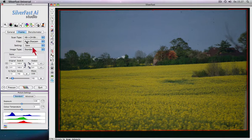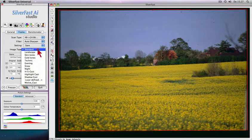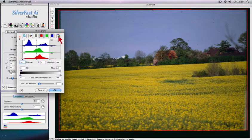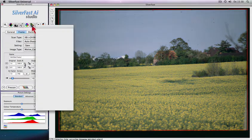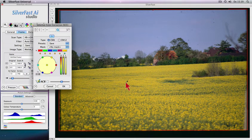Auto-adjust with artificial intelligence with image type selection will optimize your slides with a few clicks only. Advanced tools such as three-part histogram, gradation correction for optimum brightness distribution, selective color correction with automatic color restoration of faded-out colors, as well as quick and intuitive adjustment of individual colors without affecting other colors.